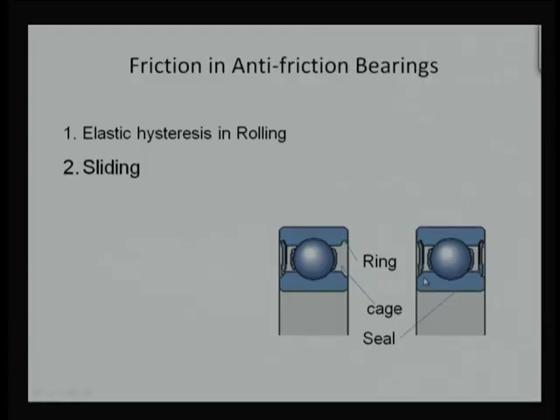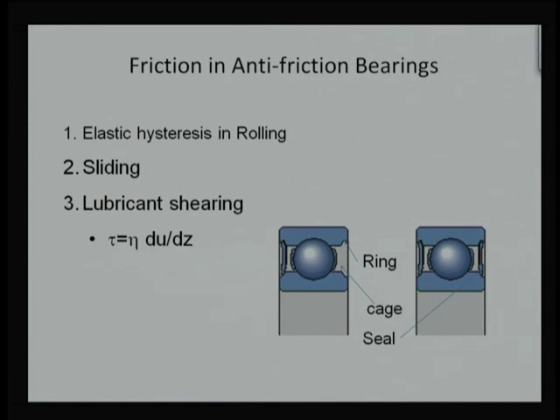We are assuming this is the elastomer, embedded in the outer ring and touching the inner ring with some sort of pressure, maybe the spring tension or maybe its own stiffness, whatever the seal material we are using has a stiffness. So it will be resisting leakage of oil, but that resistance is going to introduce sliding between the seal material and the inner ring, and that is going to cause friction, or energy loss. So that is sliding.